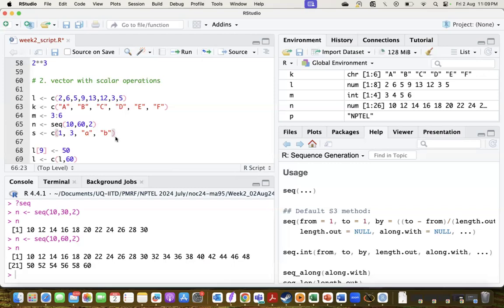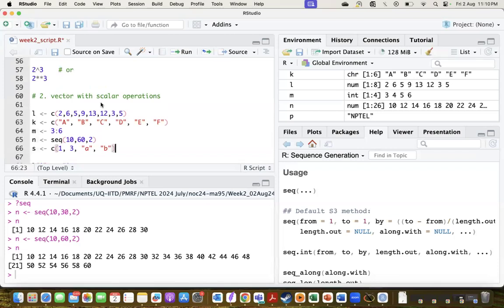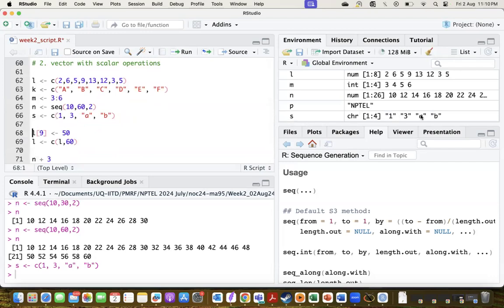So it's the same thing. You have two data types here, character and numeric. You cannot have two data types in a vector. You need to have either. So either you convert the numbers to characters, or you convert the characters to numbers. We saw a few minutes ago that converting character to number is not possible, but you can convert number to character. You lose their value, right? Here you could have added this 1 and this 3. But now when I run this, what happened is they're no longer 1 and 3. They're double quotes 1 and double quotes 3. So now they are no longer numbers, they're characters. It's character 1 and character 3, just like it's character A and character B.